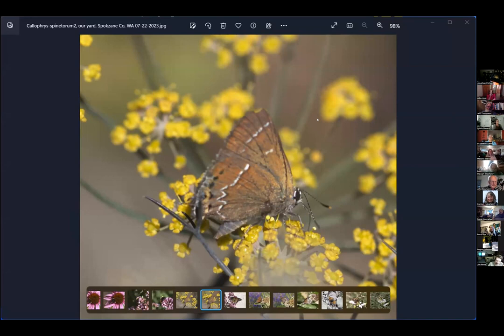It was mid-July, second week of July. It's a weird butterfly, John. It's just like the Titus hairstreak. They have a beginning date and an end date, even in the same locality. They're 2 months apart. They seem to have a long flight period, and they're not especially abundant through any of that part. I don't know what to say.